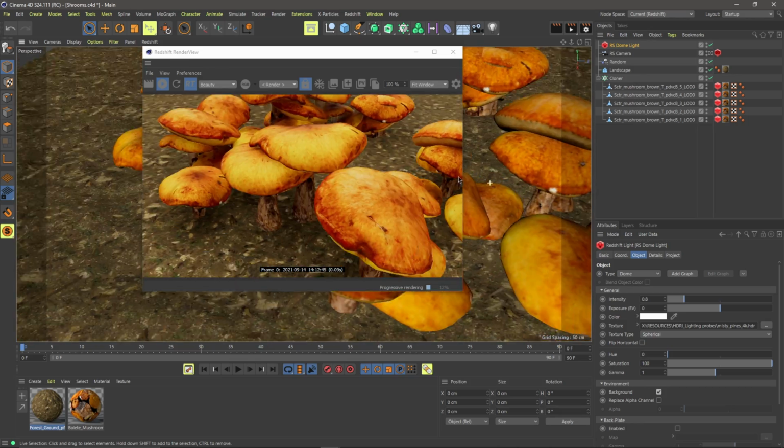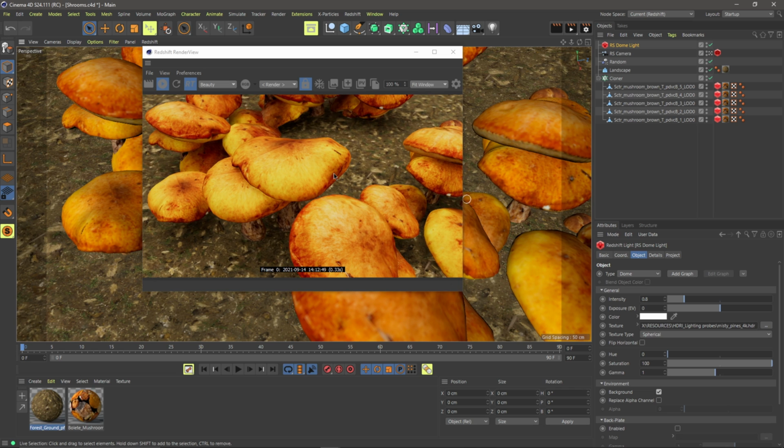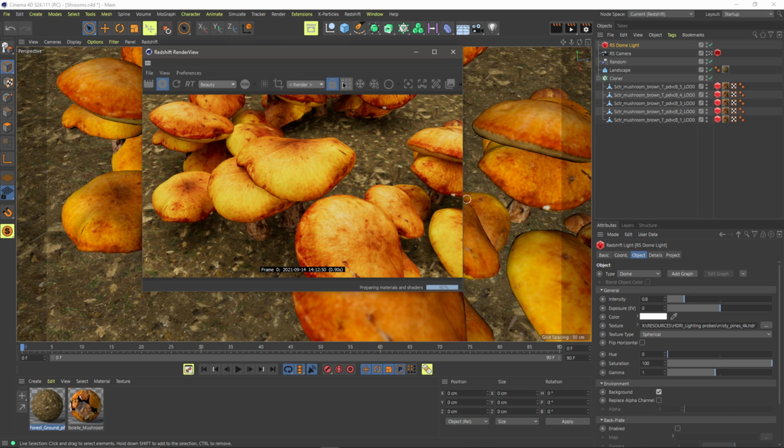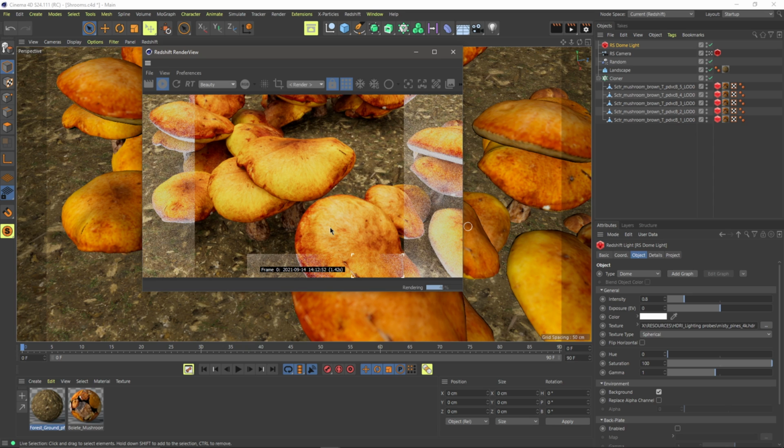So I'm just moving my scene around. Everything is pretty fast. It's pretty reactive. Let me turn off real time just so I could throw the buckets on. And we could see the difference between the two, which for this particular scene actually looks pretty spot on. So the real time version does look a lot like the actual rendered version, which is really impressive in itself. Because again, this is in full beta, but I'm getting pretty cool results here.